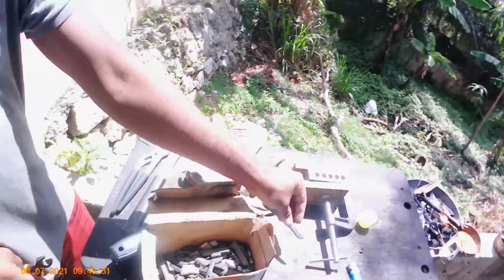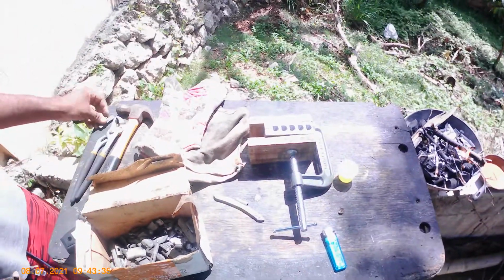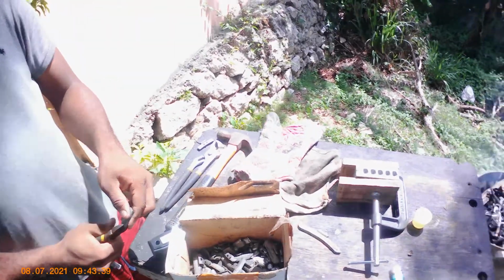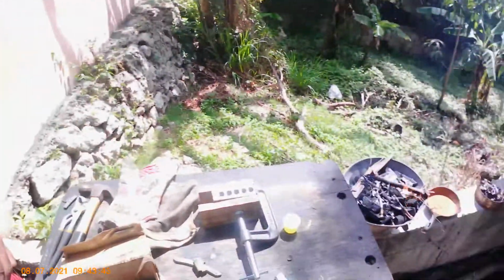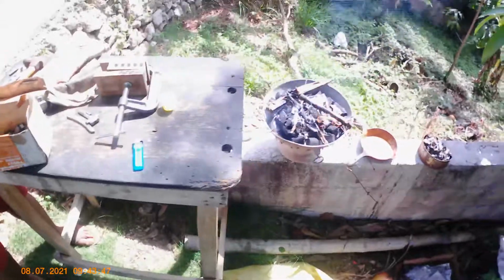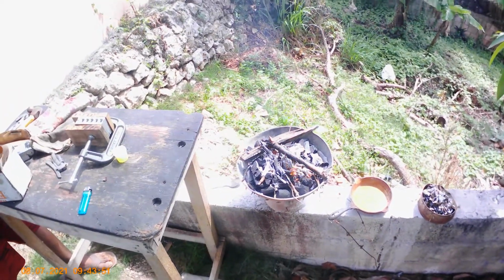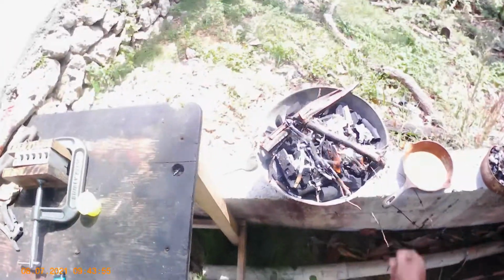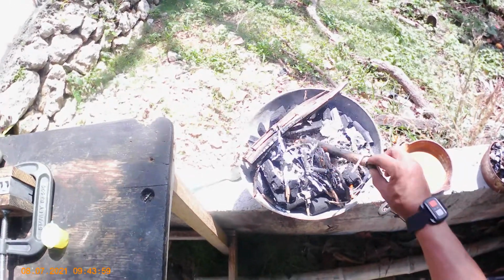So basically what we do is test them, use the pliers and pinch them to make sure that everything is lead, and that we have the right thing thrown in there, so we really don't waste time trying to clean that out of the hot lead. We have the fire lit over here on this side, get it to a certain temperature, and line everything up the proper way.